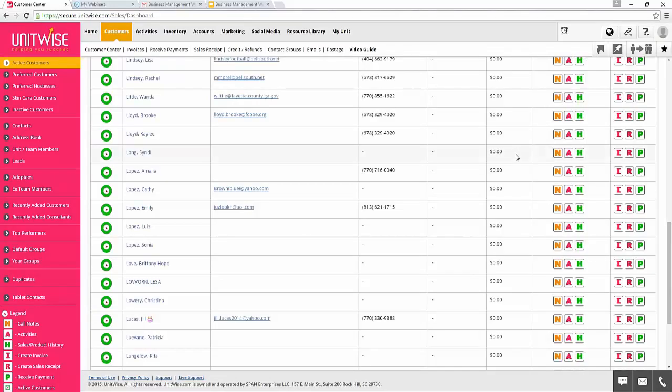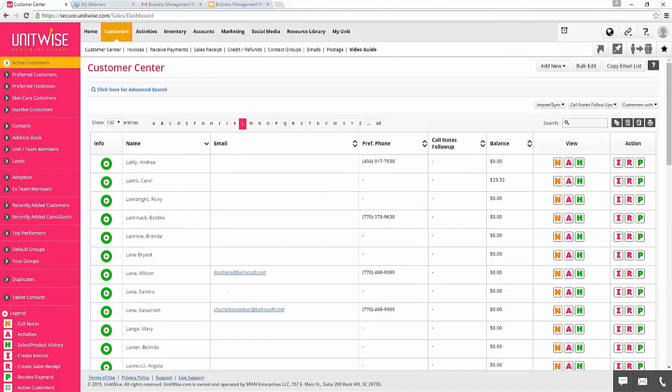All right. So that's a quick little summary of the Customer Center. We talked a little bit about how you can import and sync with InTouch. And that option is up here at the very top. There's an import/sync button. You can import contacts, customers, and team members, but really the best way of updating information is by syncing it with your InTouch account.